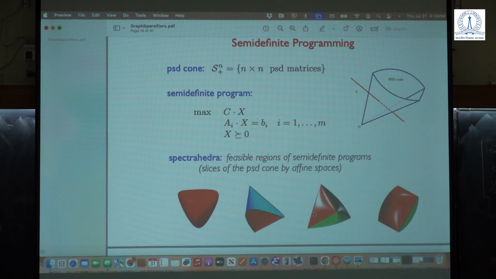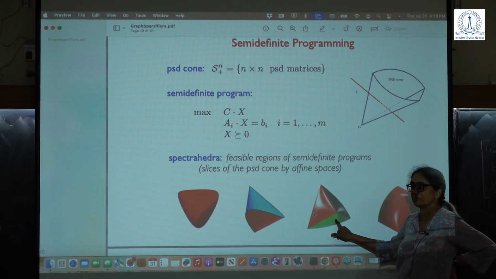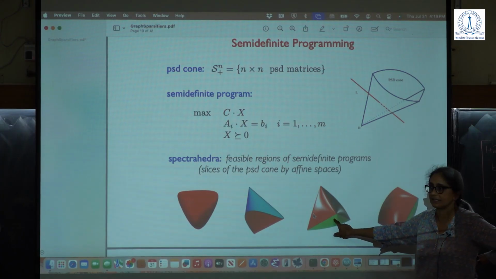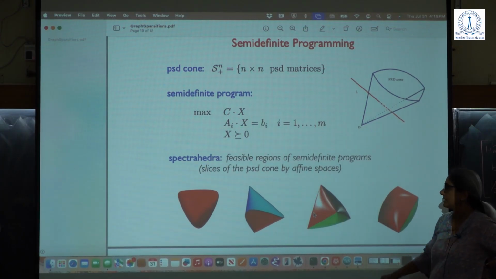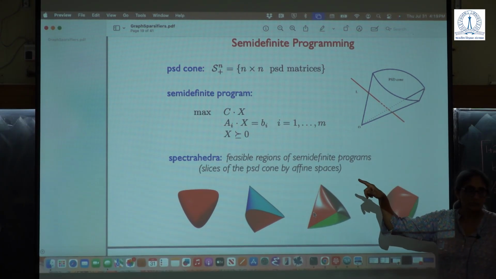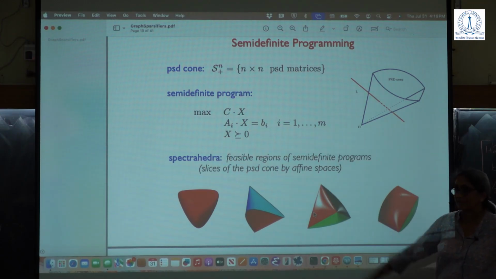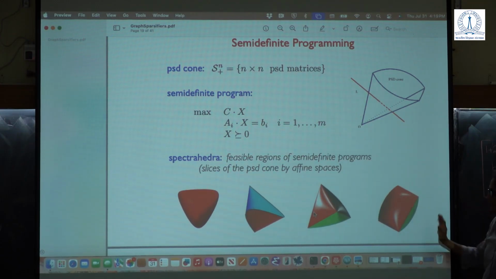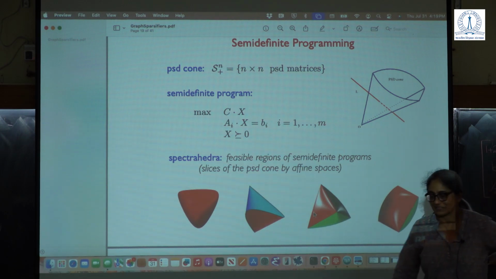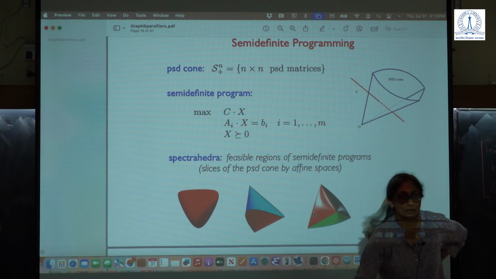This is called the elliptope. This is the set of correlation matrices from statistics. This is a spectrahedron. That just means x_ii equals 1, X is PSD, like the type we saw in the MaxCut. These are all spectrahedra, and there are lots of good questions about their geometry that we don't know. Unlike polytopes, we don't know too much about spectrahedra. We know a lot, but not a lot. Okay, so these are pictures. Let's shut this down.